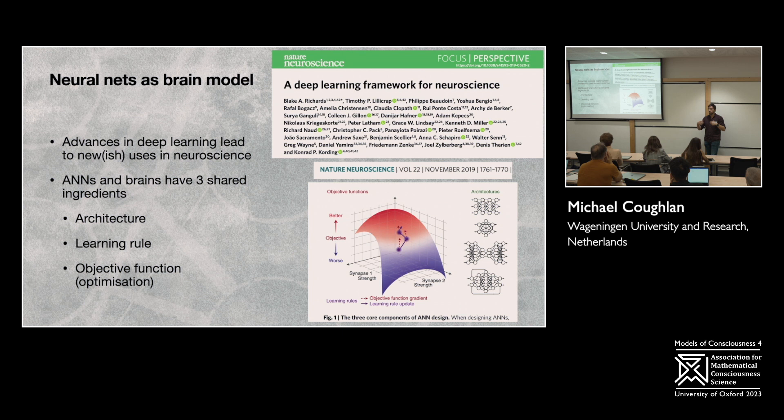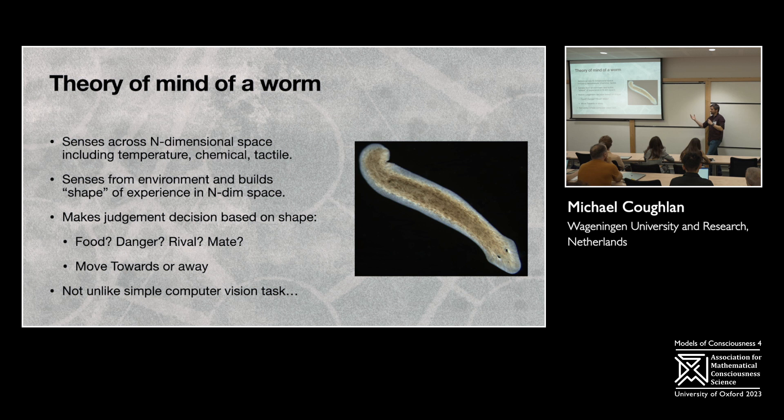Neural networks as a model from the brain. As I said, the neuroscientists are slowly starting to introduce this as an idea of a good biological minimal model. And so this was detailed in a paper in 2019 by Blake Richards and Timothy Lillicrap. And what they argue is that the main thing is that the neural network captures three of the very important things that they see in the organism brain as well, which is it has a clear architecture that is somewhat similar, it has a learning rule, and it has an objective function. You're trying to optimize something towards a goal.